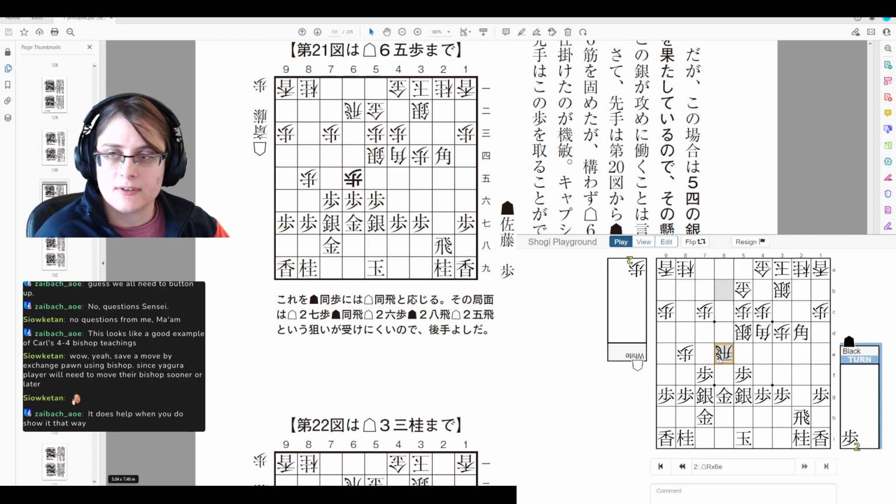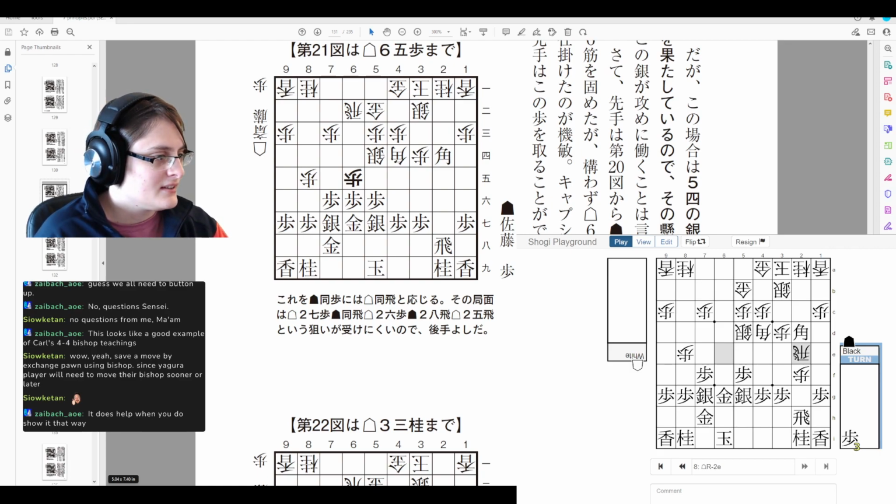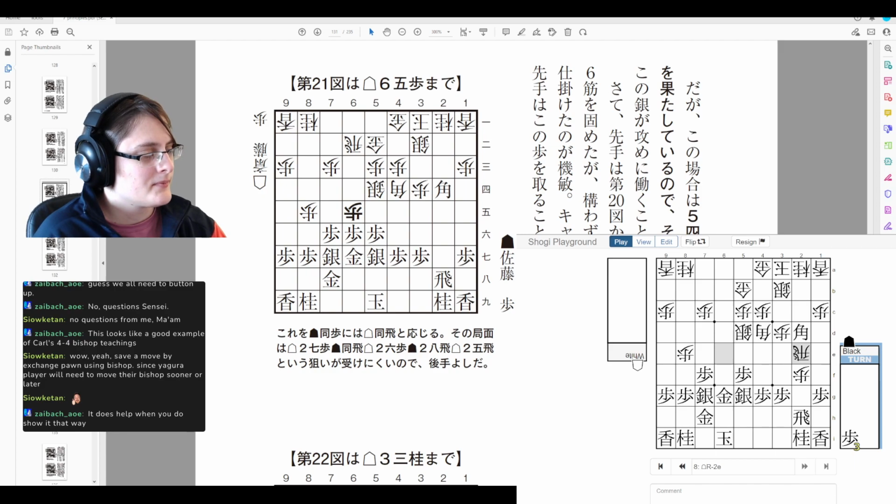Next, what we can do is simply, let's say they play a random move, yeah? Do something like this. And suddenly we're counter-attacking on the rook side, which is quite brilliant in my opinion. And Gote obviously will be much better, yeah? So this is why Sente is not able to take it.